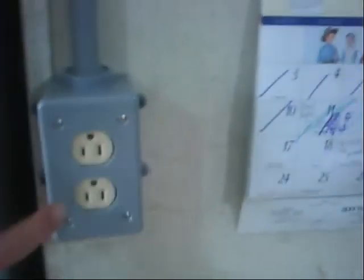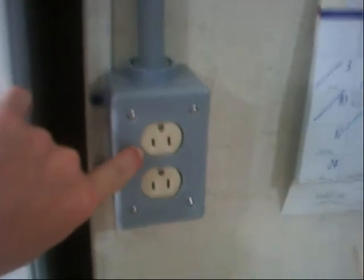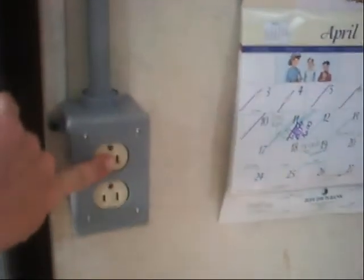The other 2, the 12 gauge and 14 gauge, continue on. The 12 gauge stops here, goes down this pipe, or conduit rather, down to this plug, where when we have enough power, which unlike today we're at 12 volts, when it's at full charge, I unplug the refrigerator and I plug it into here, and we run it pretty much all day long.